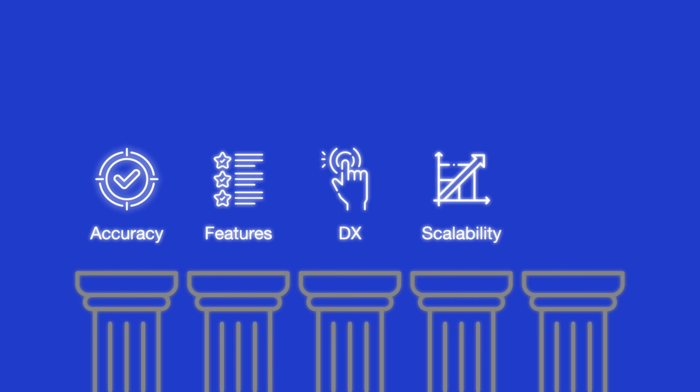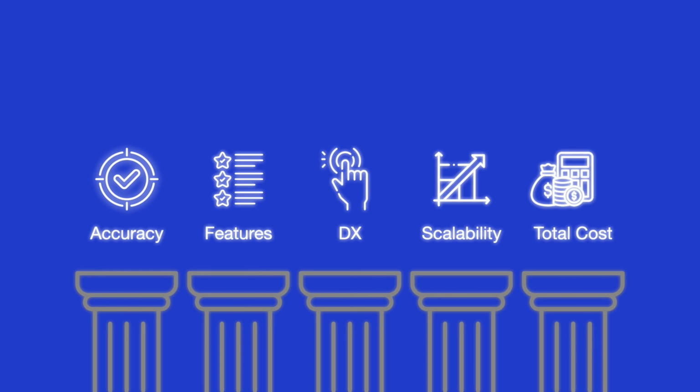Scalability is another big one. If your app grows, your transcription pipeline has to grow with it. Check for things like concurrency limits, rate limits, and whether the service has uptime guarantees. Also note the geographic regions the API supports. This can affect latency, especially in real-time use cases like live captioning.